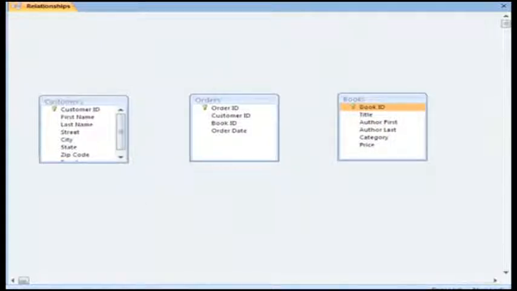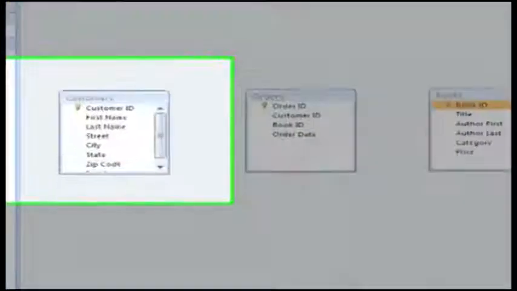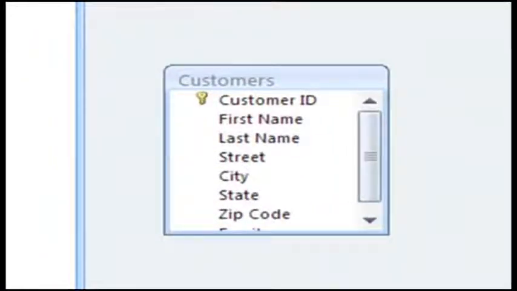You'll notice that the first field under each one of these tables has a little key icon. Now, this is the primary key field. The primary key field is the first field in each table of our database, which we previously said was the unique identifier of records in that particular table. For example, we could have two customers with the same name, let's say Mary Jones, but because they are being identified with their customer ID number, the database always knows which customer is which. That is why customer ID is the primary key. It ensures that each Mary Jones is tracked separately.